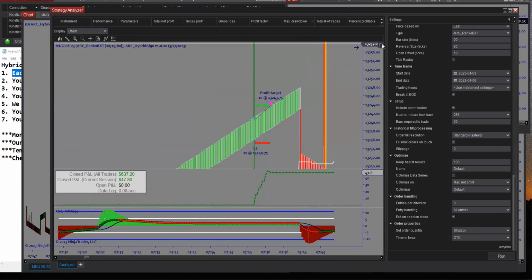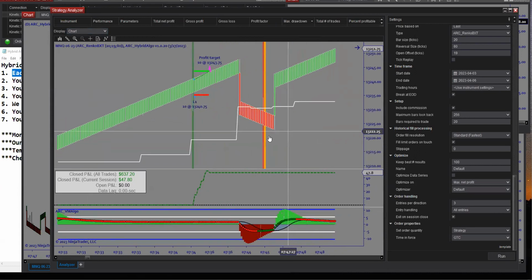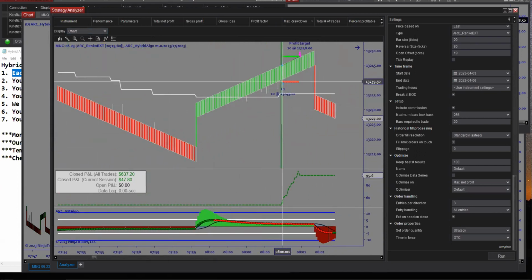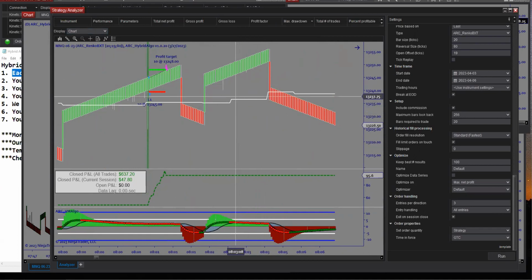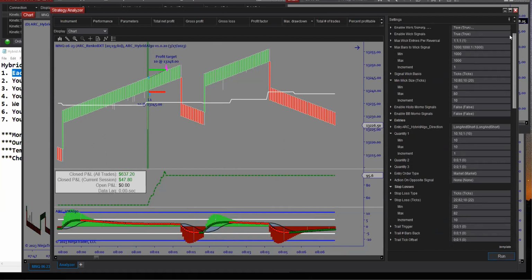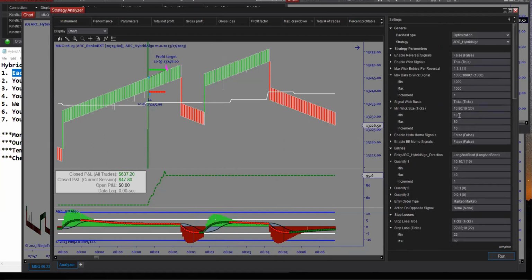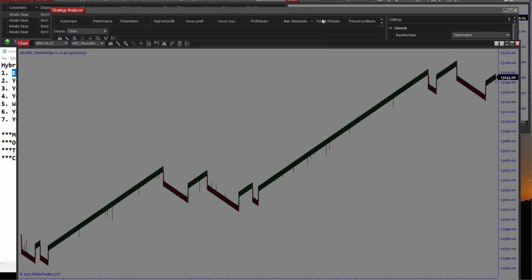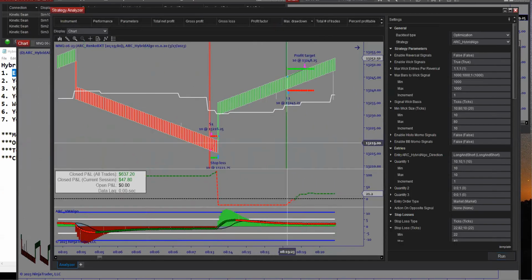You can do the different variables. Okay, take a look here. Look at this. See these wicks here? These are too small. These wicks are too small for us to trade it. Too small of a wick. Now that's because I have it set to a 10-tick wick size. If I'm using a 20-tick bar, that's half of the bar size. Make sense? Let's continue back.